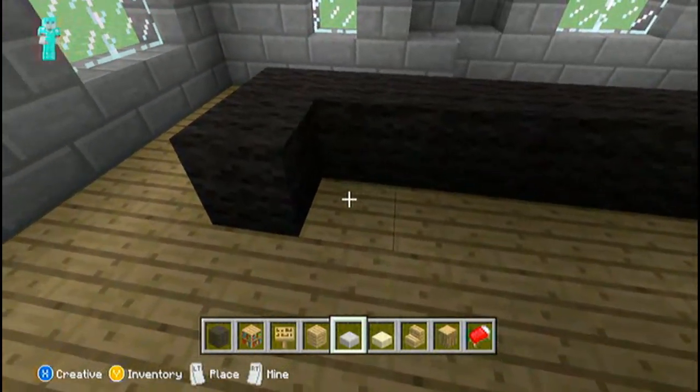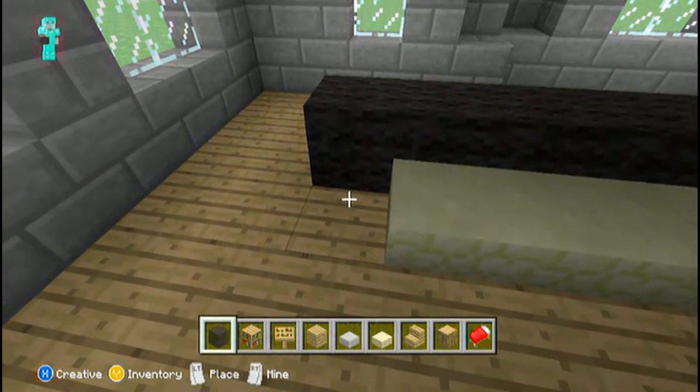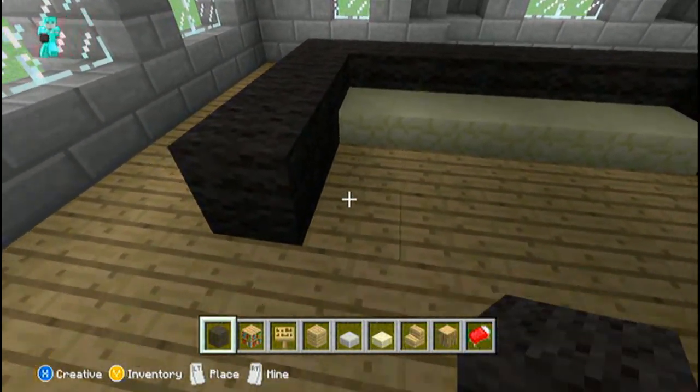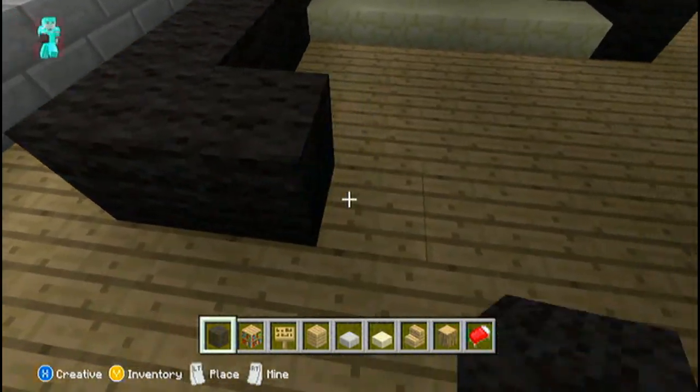And then put a block on each side. Then fill in the remaining space here with sandstone. And then we're just going to build this across, so you've got an extra 3 spaces of sandstone there. And then place a black wall at the end.